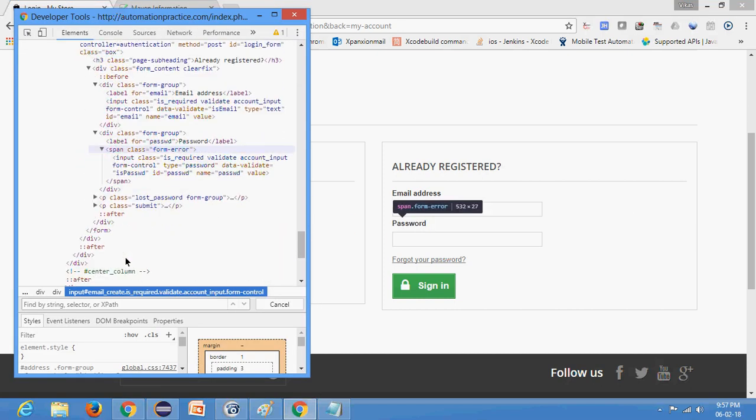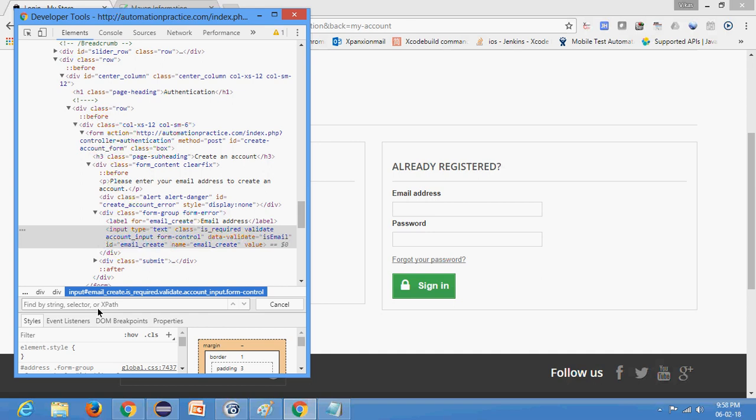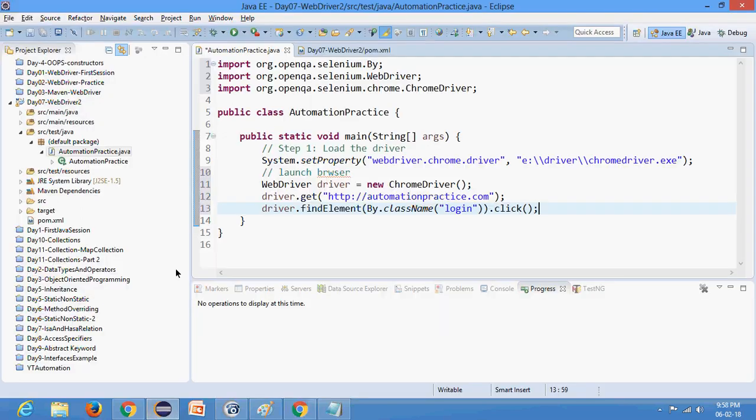For my web element, you see that element here. There is an ID email underscore create. So the very first thing you should do is check whether that ID is unique or whether there are multiple elements matching the same ID. Copy the ID. In a CSS selector, ID starts with hash. So I'm saying hash, paste the ID and check how many matching elements there are. I can see only one matching element. That means this is unique, and I can use it for locating the element. Okay.